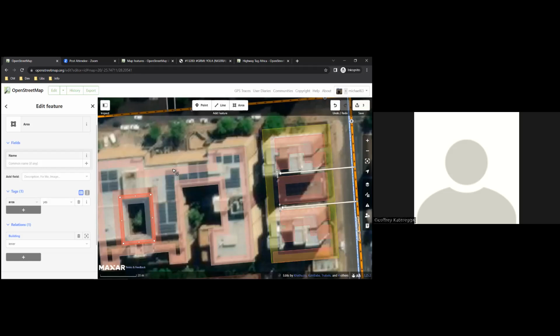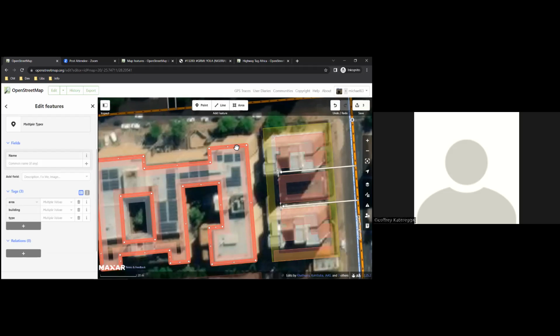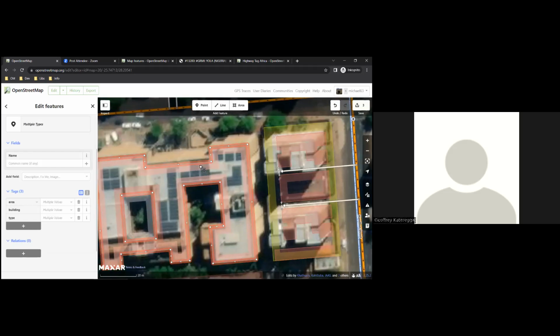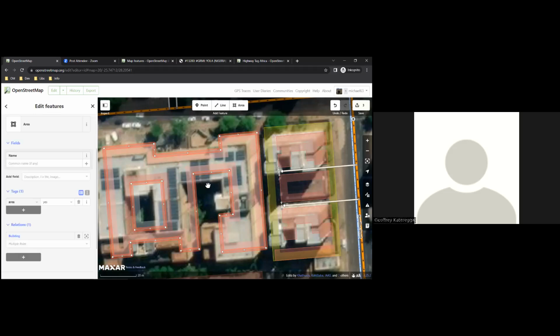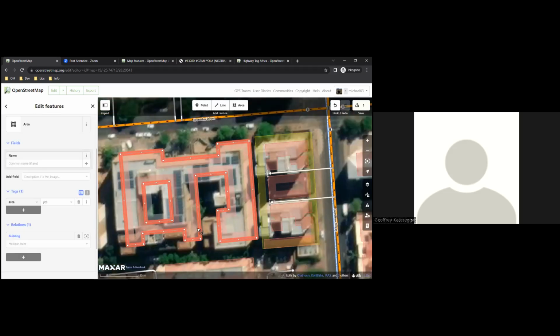So holding down the Shift key, I select both contours, the outer and the inner one, and then I hit M for move. And then I move this whole construct so that the upper right corner in this case matches where on the aerial imagery I can see where the building hits the ground, and I place it here. And that's how we should map taller buildings.